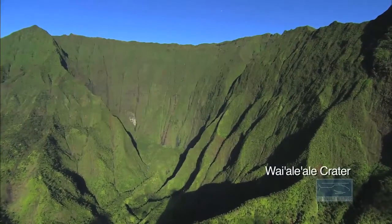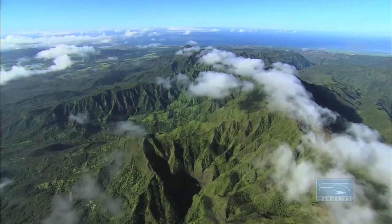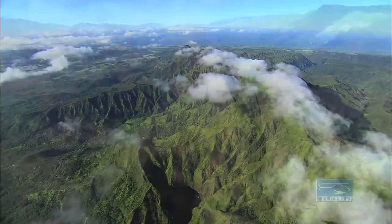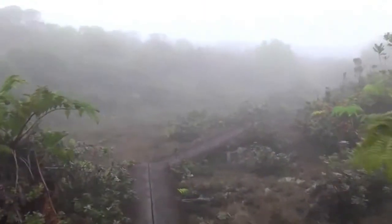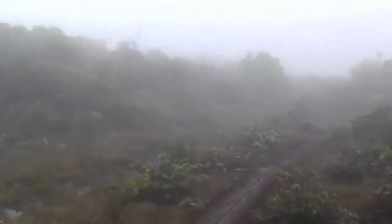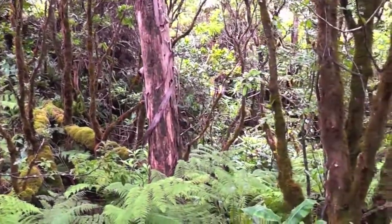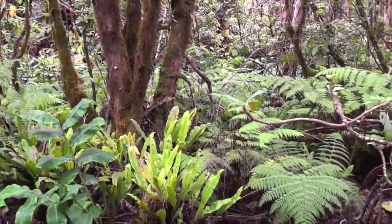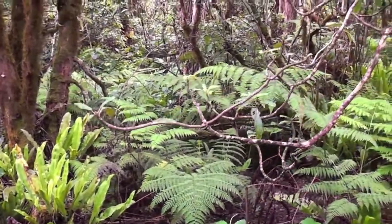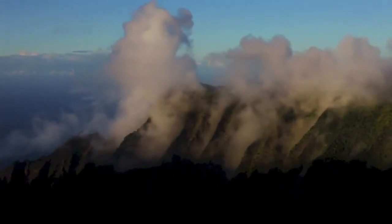So here it is — the Alakai Swamp, hidden for most in the heart of beautiful Kauai. Shrouded in mist, and accessible only by hiking along boardwalks for miles, this highland bog almost seems otherworldly. Standing in the midst of such a pristine, untouched place takes you back to the olden days of Hawaii. With no man-made structures or signs of disturbance for miles, other than the boardwalk, you can imagine a simpler time atop the tropical island of Kauai, in the hidden treasure of the Alakai Swamp.